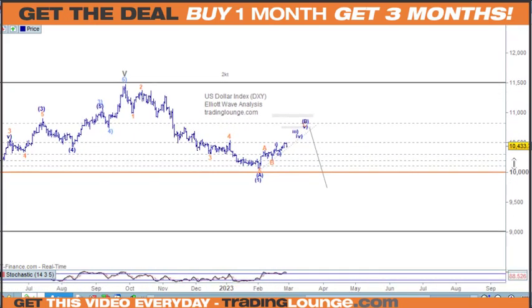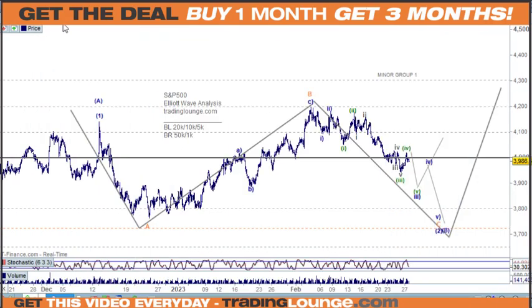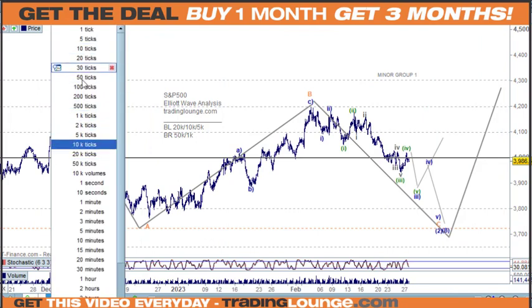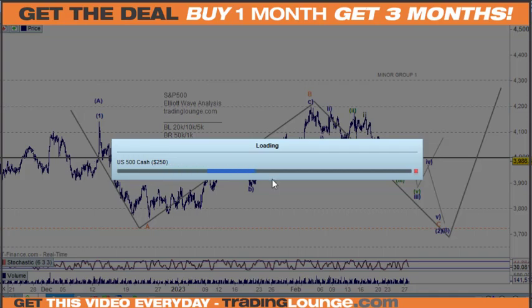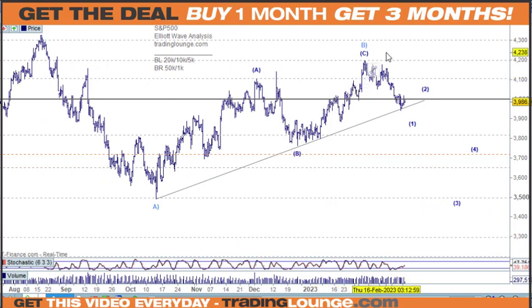So what happens if we think that this here is some type of A, B, and C pattern in here, and we're going to move up higher past this up here? Well, then that's going to put the S&P 500 in a bigger bearish picture, and that biggest bearish picture would be this image here of looking at this as an A and a B and a C wave, and that coming down for wave 1 here, and ABC back for wave 2, and then wave 3 coming down here, to the previous lows, and wave 4 and then wave 5. It would be something of that nature, and we would look to short it at this point.